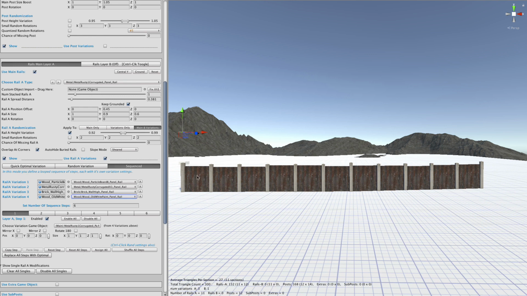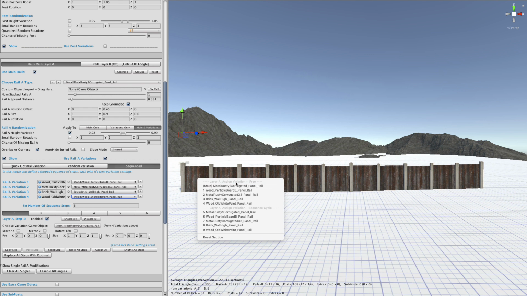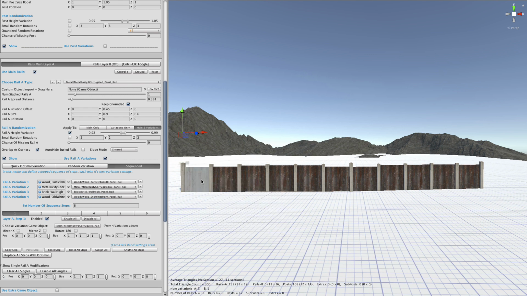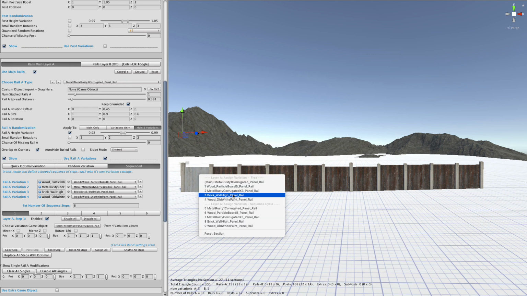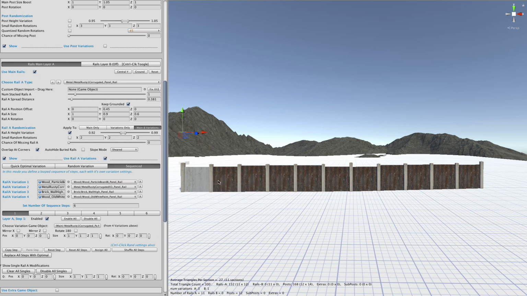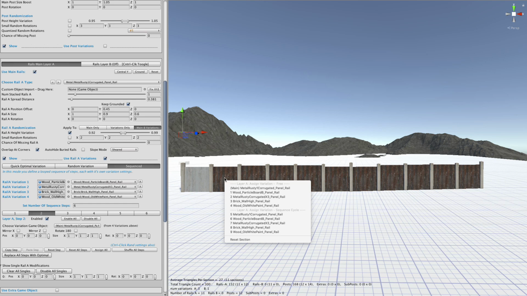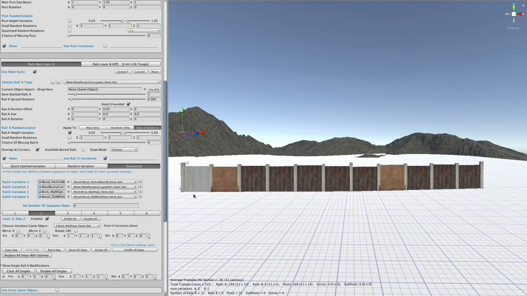And this time I'll choose from the first list, which is labelled free. And you'll notice it only affects that one. So once again, the first list, choose from there if you only want that one panel to change, and choose from the second list if you want it to cycle with your sequence. So here's changing one which will cycle the sequence. Brick wall, it's appearing every sixth. Reset that.